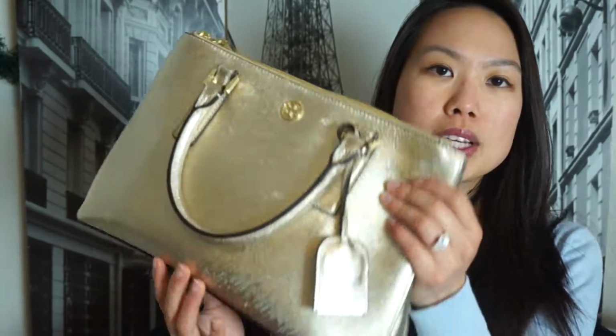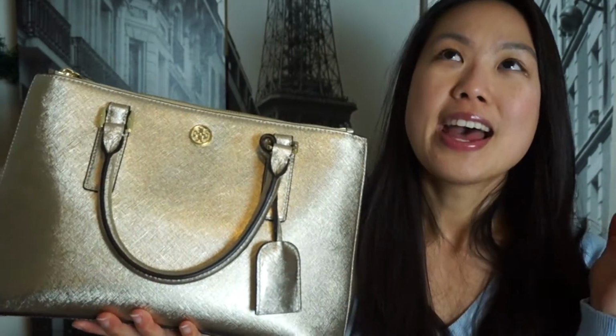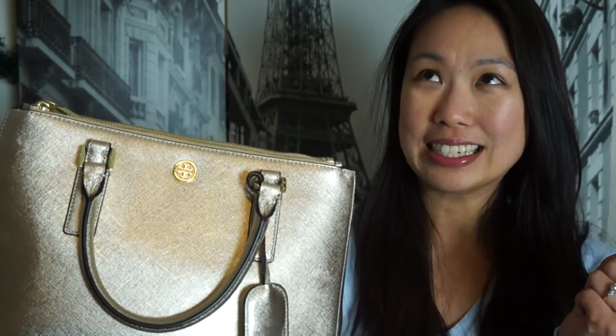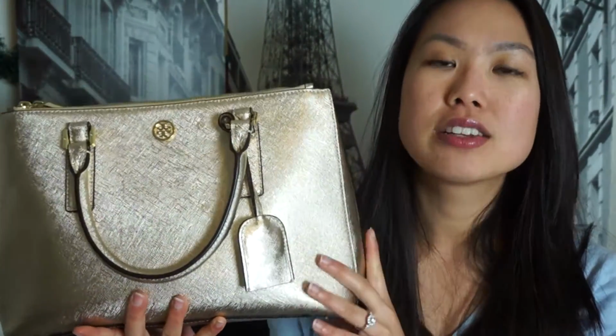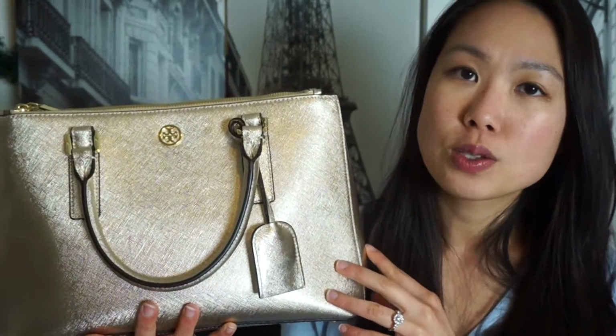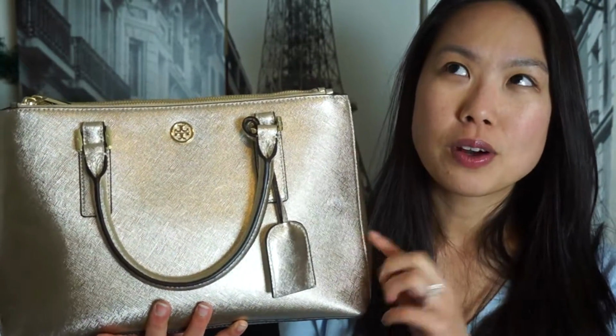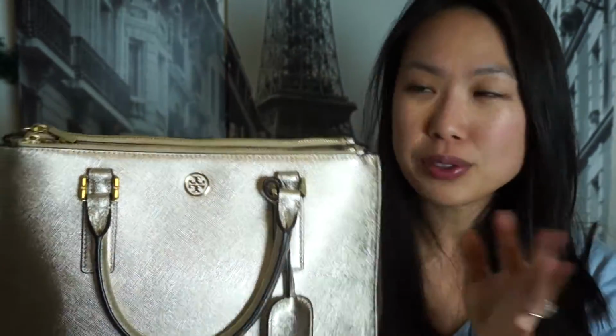So I can walk you really quick through what I keep in here. It's kind of a mess because, like I said, it's been my everyday bag for the last 2 months, and I haven't really cleaned it, but I can just give you a general gist of where I keep everything. I'll do a mod shot at the end of the video just to show you what it looks like on me, and also I'll do a quick comparison with the micro against the mini, so that you can see what it looks like.